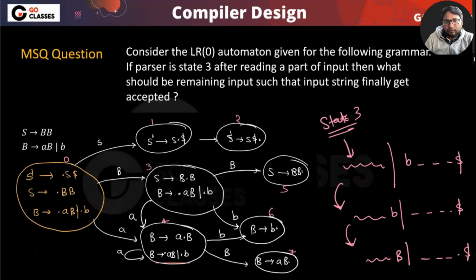Now you just tell me which state this is. See, this is state 3. So whatever it was, you will consume that and you will be in state 3 again. You just need to consume capital B, and then you will be in 5. So here you can definitely say you will be in 5, right? State 5, isn't it?